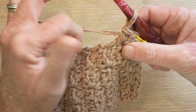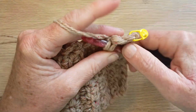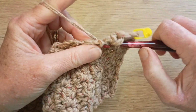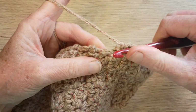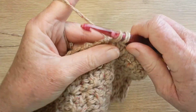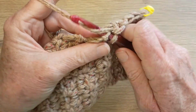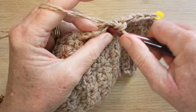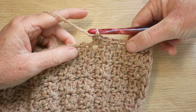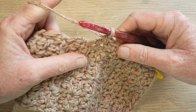And keep going around creating your stitches. So there's one there, one there, and there, and there. So you can see starting to make a stitch in every row. So keep doing that down the side here.